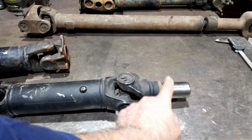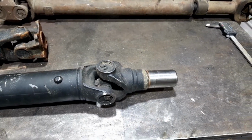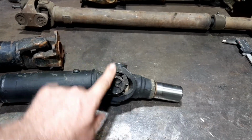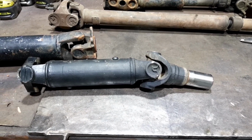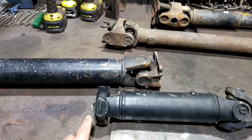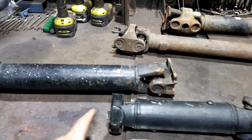Now I only needed this end because this slips into the MP242 transfer case, the one that I got out of a Jeep. So this yoke will be able to handle all the power that transmission can handle. So I would have thought it's not going to be a weak point or anything. But it comes really short, so I don't quite know how the TJ is designed. Maybe there's another piece there that goes to the diff or something similar to this one.